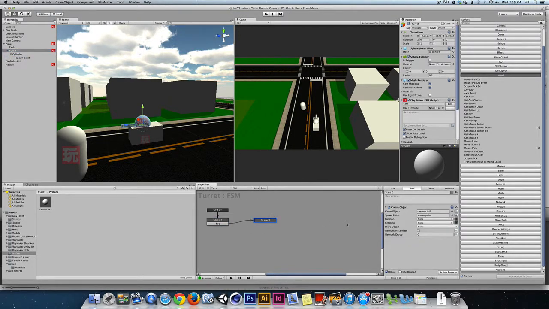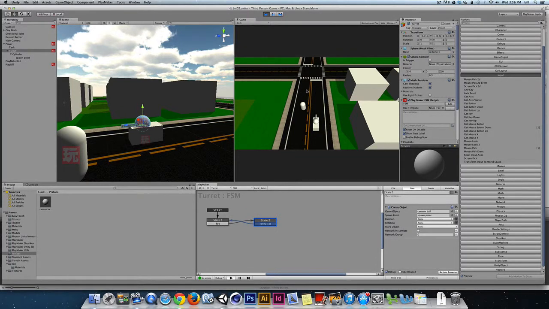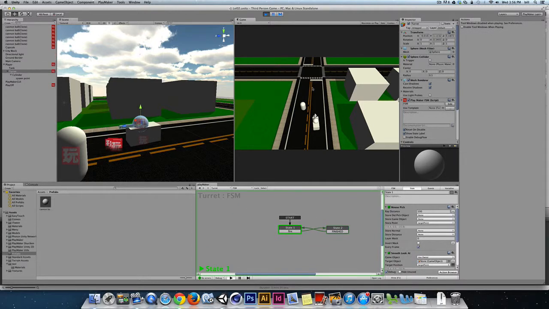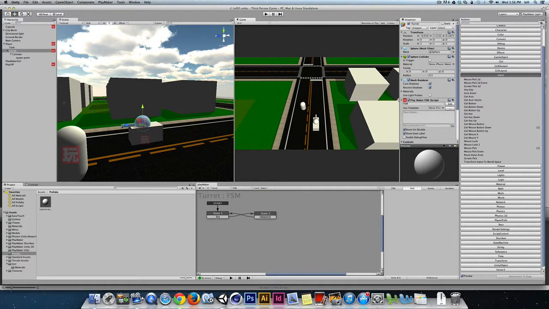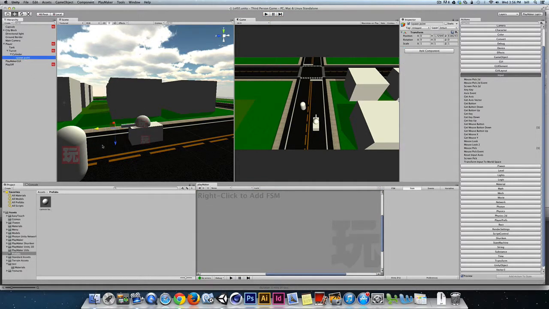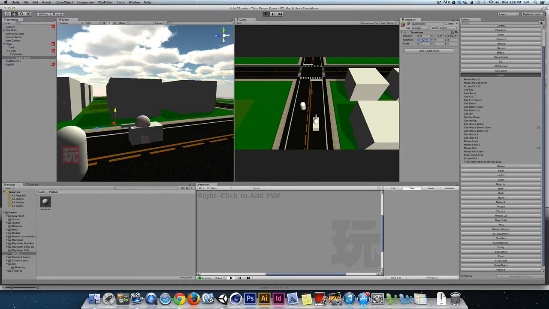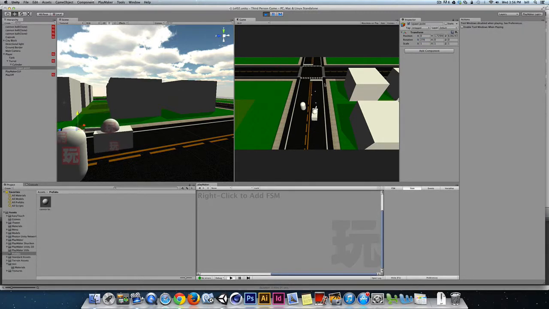Let me go back to my turret and let's see. So we're spawning an object. Let's create a finished event and we'll loop back, so I should be able to shoot multiple objects now. Okay, so what looks like it's happening is that the spawn point looks like maybe it's pointing downwards, we're probably creating a little bit of a problem. So let me try to just straighten that out. Let's see if that fixes my problem. I'll just rotate it so it's pointing in the right direction. There we go. That's better.